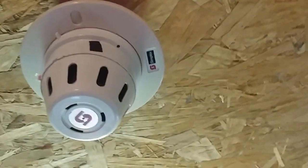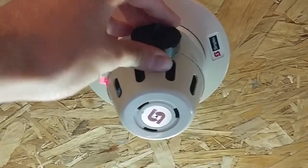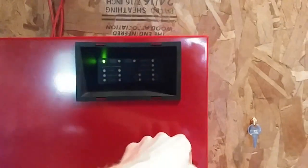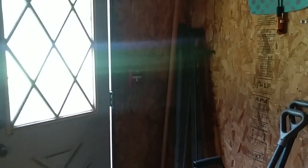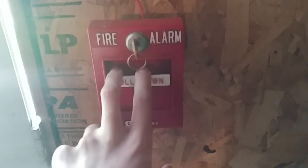Now we will do the smoke detector. Let me get my magic ready. We'll go on top and activate the wiffle ball smoke. Here it goes. Man, that thing is pretty noisy, to be honest. Maybe we'll go outside once we pull the pull station to see how loud it is from outside. Let's go ahead and finish off activating the system using the 2099-9754. Here it goes.